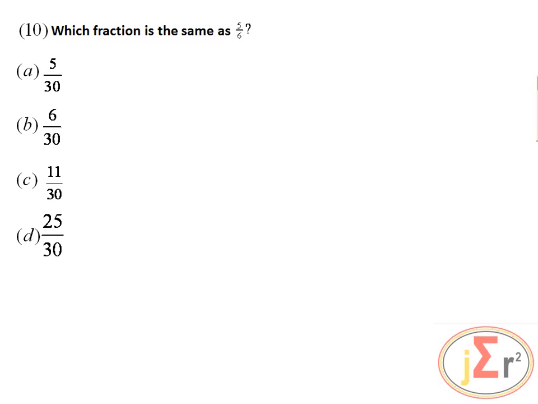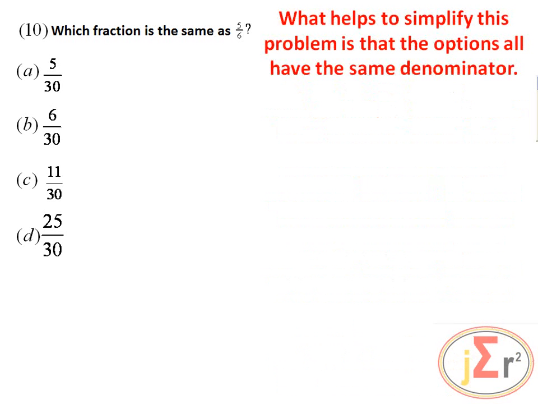We did a problem just now extensively demonstrating how to manipulate equivalent fractions, and now we are required to do the same. Which fraction is the same as 5/6? What helps to simplify this problem is that the options all have the same denominator. Therefore, we are sure that the problem is easy to solve, and we'll show that the problem is made simpler by all of the denominators being the same.